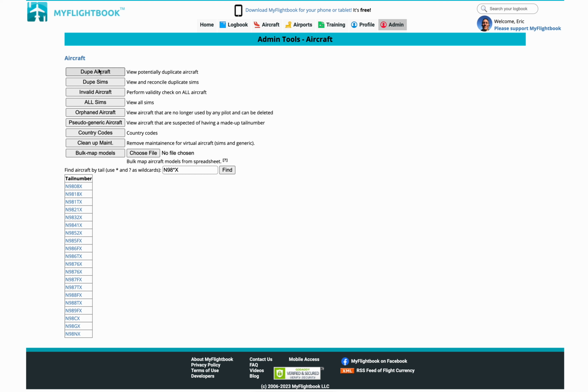So starting from the top, dupe aircraft. When an aircraft gets cloned, I assign it a version number. So there was 9876 Yankee or X-ray version 0 and version 1. And the lowest number version is the default one, and all the others are alternatives. And occasionally you can get a situation where you have two aircraft that have the same tail number and the same model, and different version codes, or that have the same tail number, different models, but the same version code.